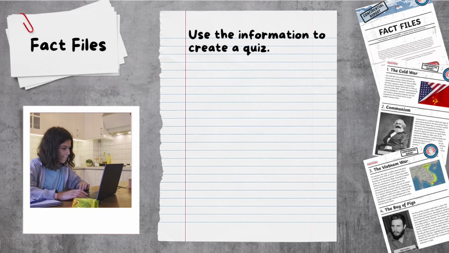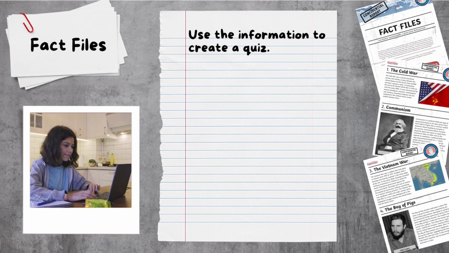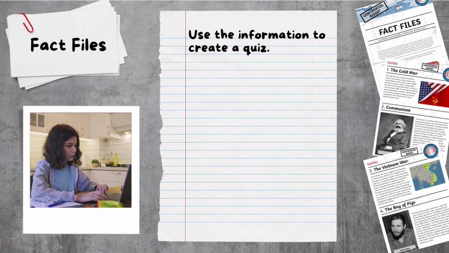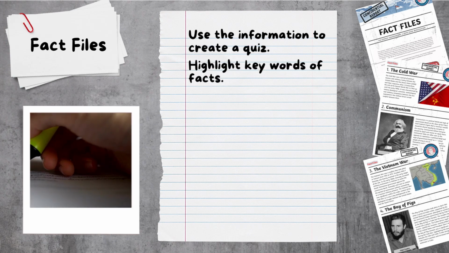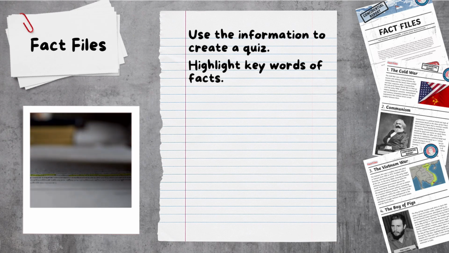Use the information to create a quiz. Multiple choice, true or false. They could do this on paper or use an online quiz maker. There are loads of great free ones available. A simple way to make a reading exercise a bit more active is to highlight the key words and facts that stand out to them.